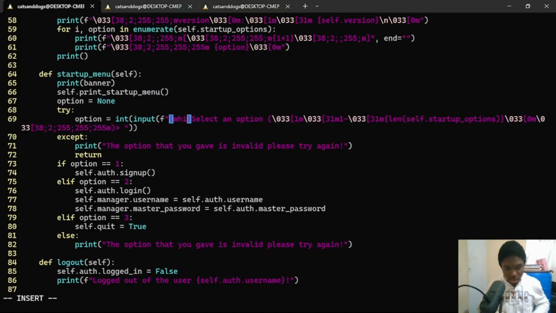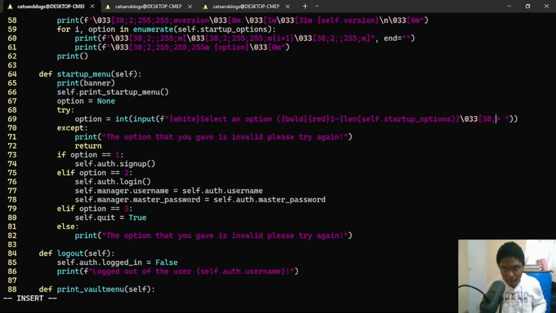So we can add a white variable there, and then we can add a bold variable inside of our if string, and then a red variable, and then after that we can add a white variable again, so it goes right there.